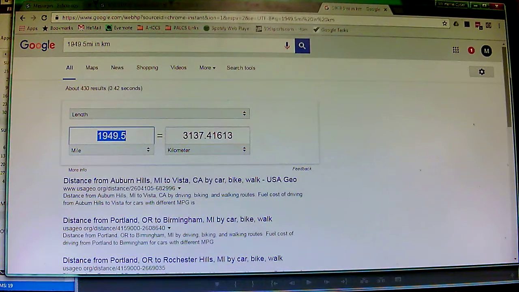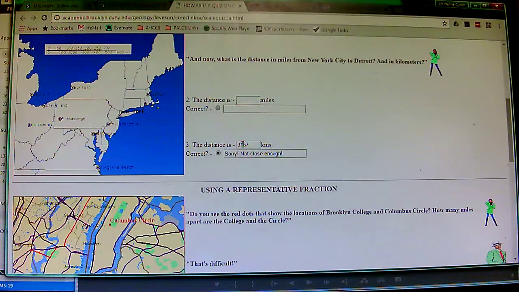I'm going to convert this. 2912. Let's try 2912. Gotta refresh. Okay, 2912.